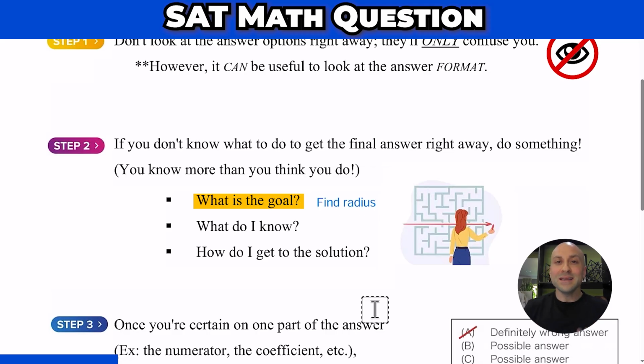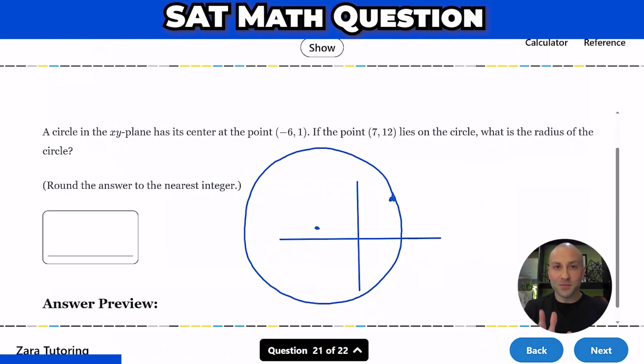Well, what even is a radius? So let's pause for a moment and see if you can explain what is a radius. Now, if you said, oh, it's half the circle or half the diameter, which is a very common answer that we get, think instead about the radius as its own identity, instead of being in the shadow of either the diameter or just saying half the circle. What really is a radius? Well, it's the distance from the center to any point on the circle. And in this case, they gave us the point 7,12 and the center. So I'll go ahead and connect those so we have a visual of the radius.